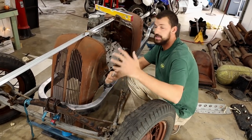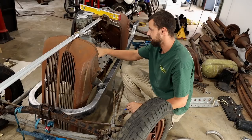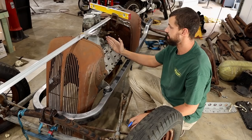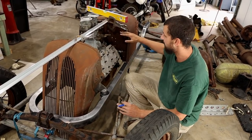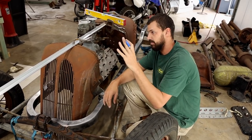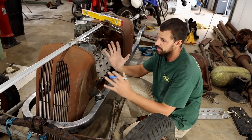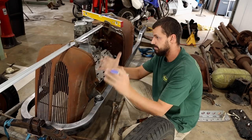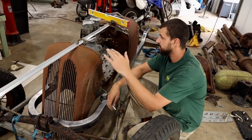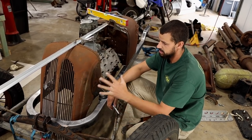The first thing we needed to do was try and get this thing square. The motor is bolted in and square to the frame, so it was pretty nice to be able to measure off certain points of this to get it square along with the cowl. These things have a massive rake to them on the factory car, which looks really cool. But with this, I want a little bit of a slope to make it look quite aerodynamic, but not too much. So I've played around with a few different angles, the height of everything, how I want it to all sit. And basically what we're at is this point now.